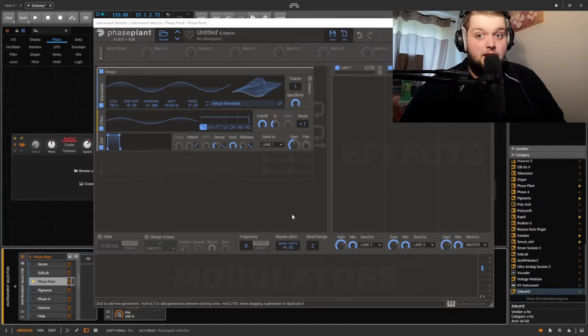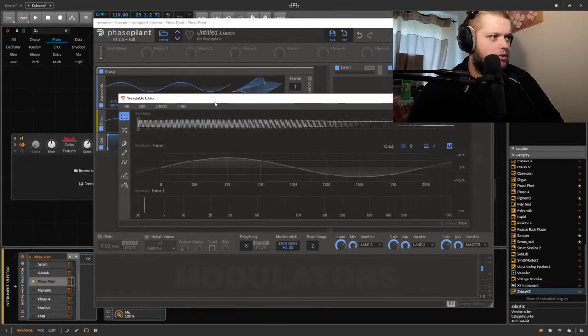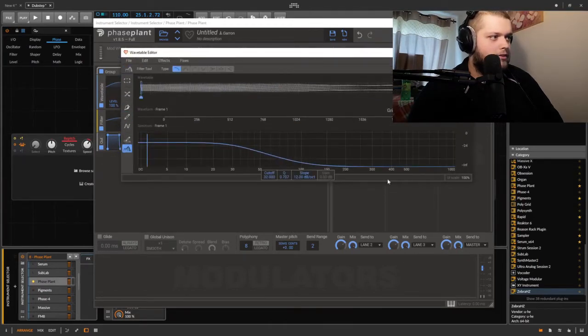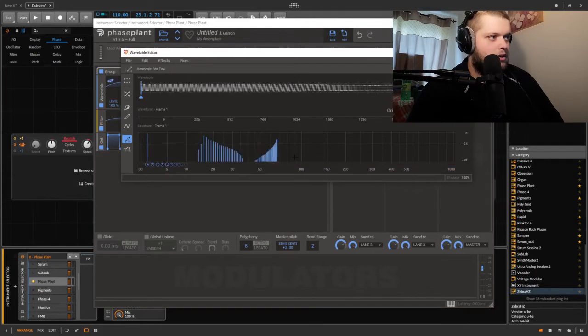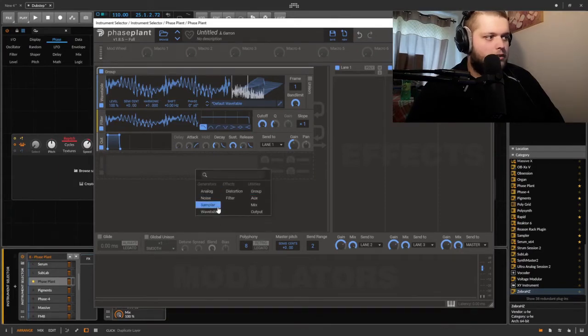This to me is an insane FM synth. I think of this as FM8 on steroids. You can draw the wavetables, so you can go through here and either draw the shape in here, or you can draw the harmonics down here, and you can make all sorts of cool stuff. And then the big thing about this is you can just audio rate whatever you want.